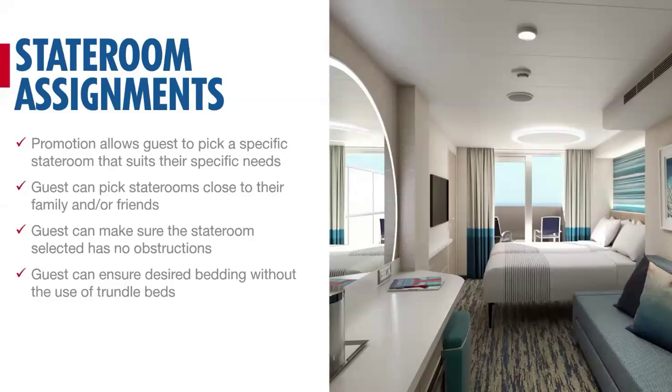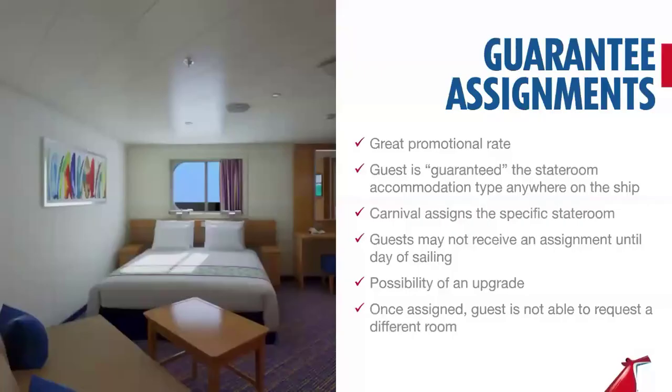So if you're looking at a triple or quad, some of the rooms do require a trundle, but if they're booking a specific room, as long as the availability is there, they should be able to book into a room without a trundle. Now, guarantee assignment. So a guarantee is usually going to be a slightly lower rate than a stateroom assignment. Remember, I said with stateroom, they get to pick and they can choose on location and get their desired accommodations.